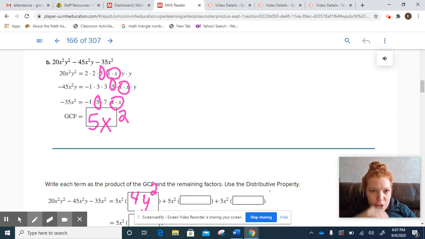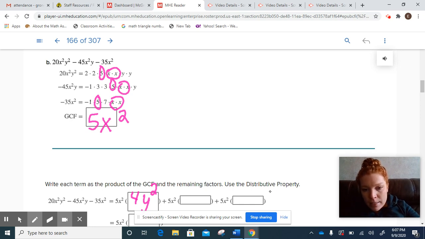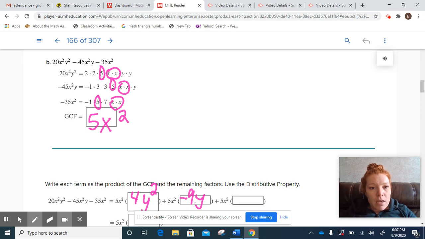Excuse me. So next piece. 45. So looking at what's left, I circled the pieces that we used already. I'm seeing a negative. I'm also seeing a 3, 3. 3 times 3 times -1 makes -9. I also see 1y that we didn't use. Okay. And then last piece, I'm seeing a -1 and a 7 that's left over. So that makes -7.